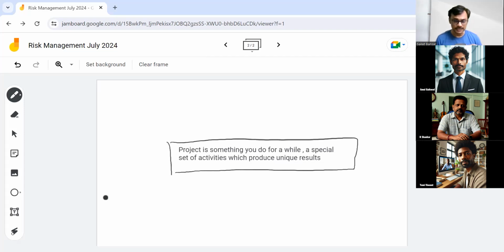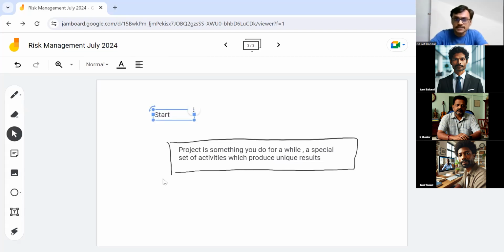So that is a starting point. Now, in this particular whole term, since it's a project, it has to have a start and end. And there has to be a trigger for start and end. Now, sometimes this is the thing which becomes different from the agile way of working in a pure manner.